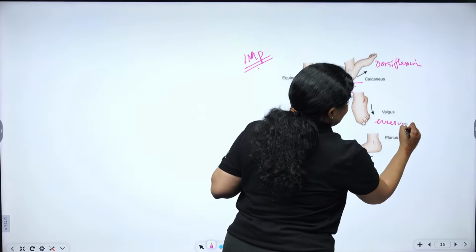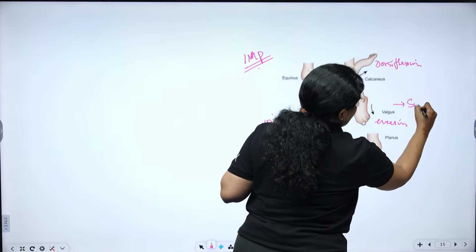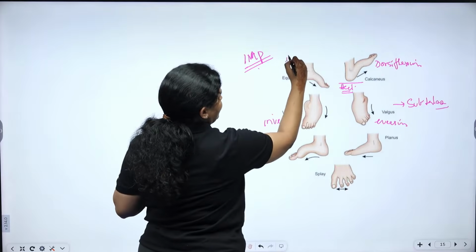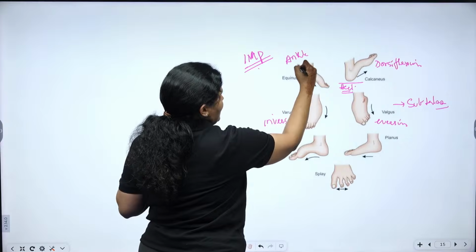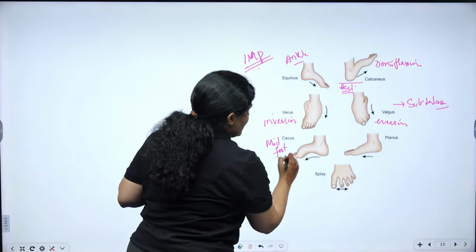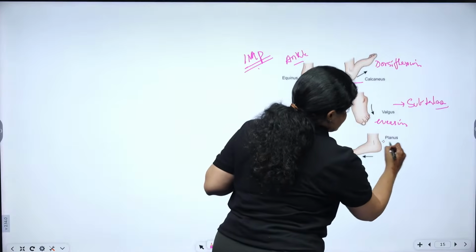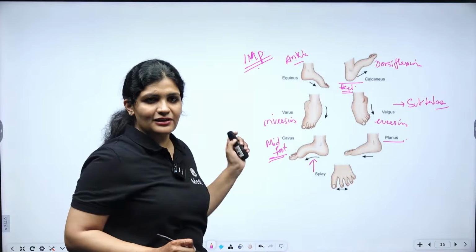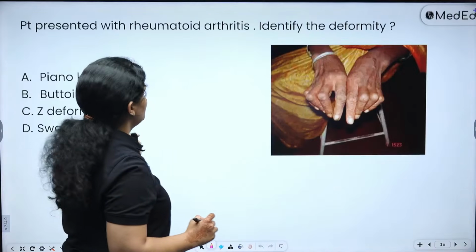Okay. And if you see, varus is inversion and valgus is eversion. And where is this happening? It is happening in the subtalar joint, the calcaneum. Okay, and this is happening at the ankle, and cavus is the midfoot arch. So in the midfoot you have arches, and whenever this arch is flat, this is planus, and when increased, it is called cavus. Okay, I think it is very much clear. Yes, moving on to the next question.